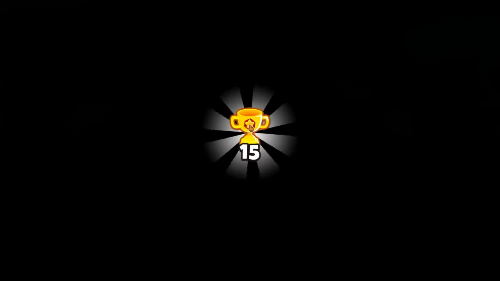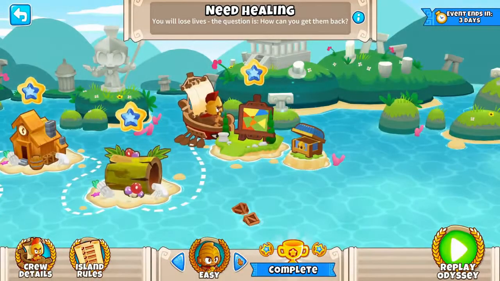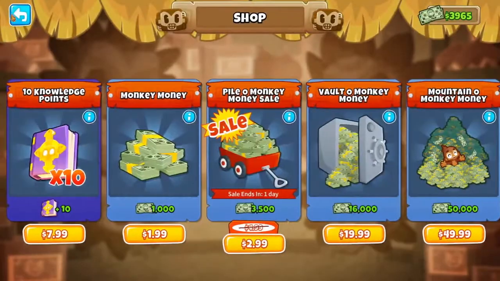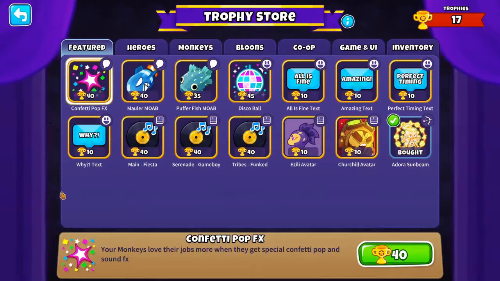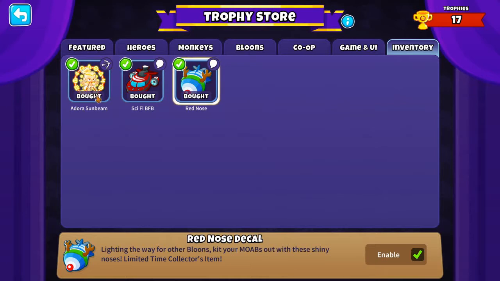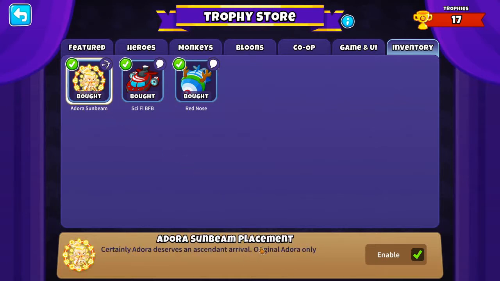So the trophies, if you're new to the Odyssey, you may not know what those are used for. If you go back out and go, not here, that's the microtransaction shop, but the trophy icon, you can buy skins using your trophies. I bought a couple, so my BFBs are sci-fi. I have red noses on all of my Moab class balloons, and I have a sunbeam every time a door is placed or levels up.